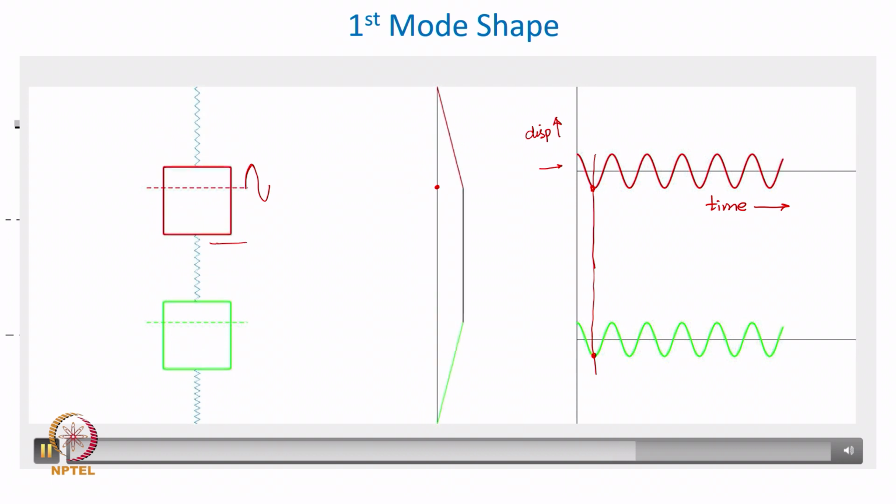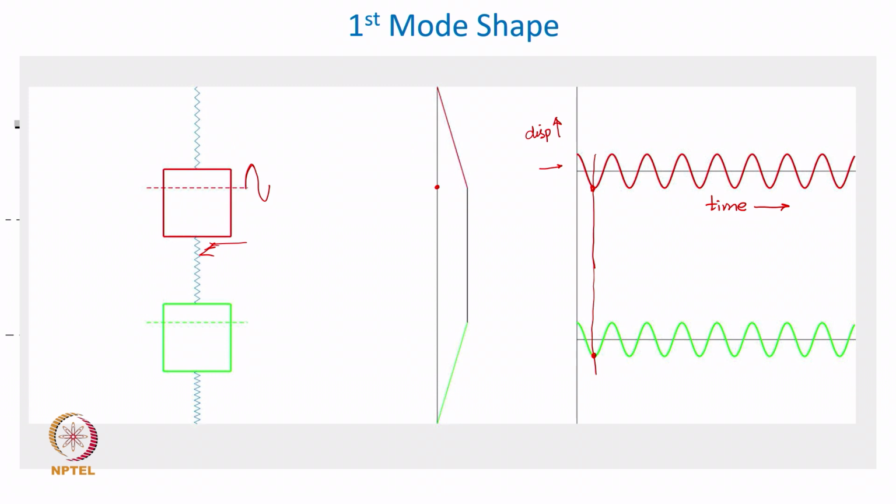Interestingly, just have a look at what is happening to this spring. It is not at all stretching or compressing. You see that? What was the stiffness of this spring? K for our simplified system. This is mass m, this is also mass m, this is your stiffness K. This although was 2K, but in this particular mode, because this amplitude and this amplitude are the same and in the same direction, it makes the spring ineffective, so it is not contributing to the vibratory response.